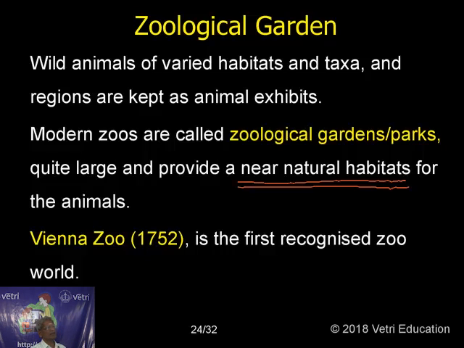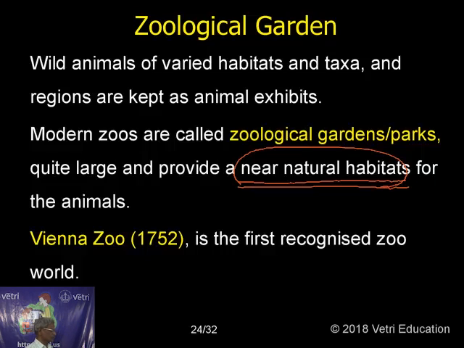You see the monkeys and all the birds, even the birds, there will be a very small cage with about 20 or 25 birds, giving a sickly look the moment you were there. And when you go near some of the animals, they produce a stinging smell. That is why most people don't go to the zoo at all, because the moment you return from there, you get respiratory problems because of the infection. But nowadays we are trying to provide maximum comfort to the animals also, so we try to give them a near natural habitat.